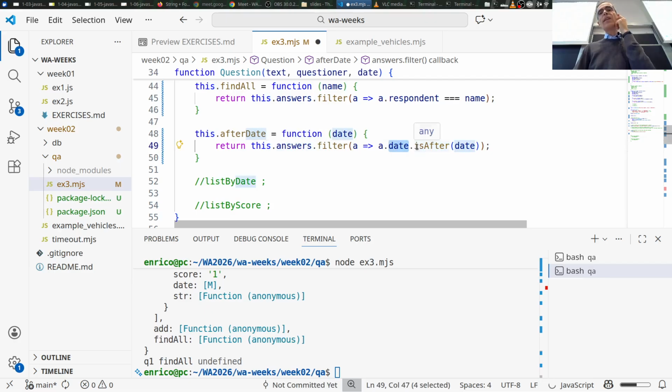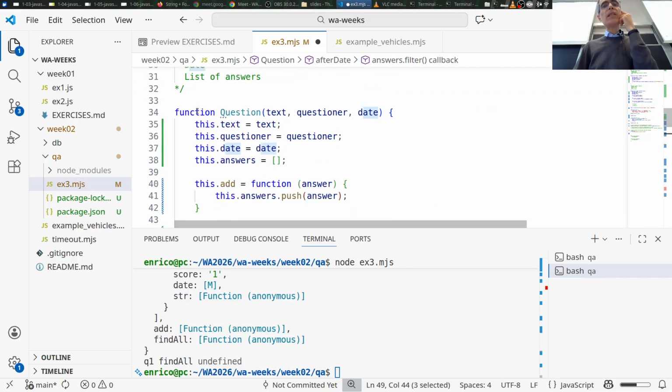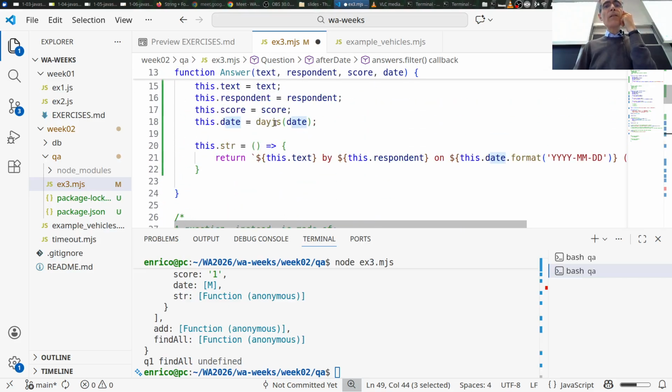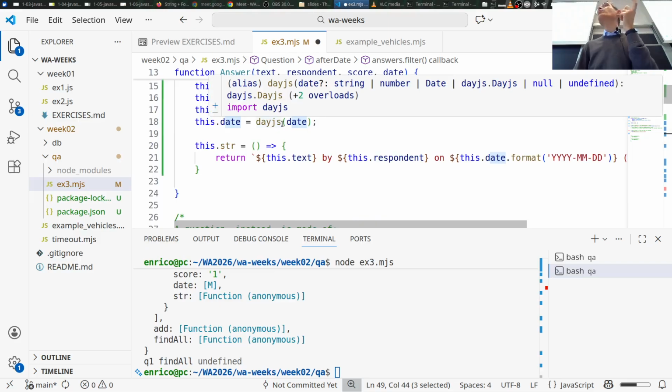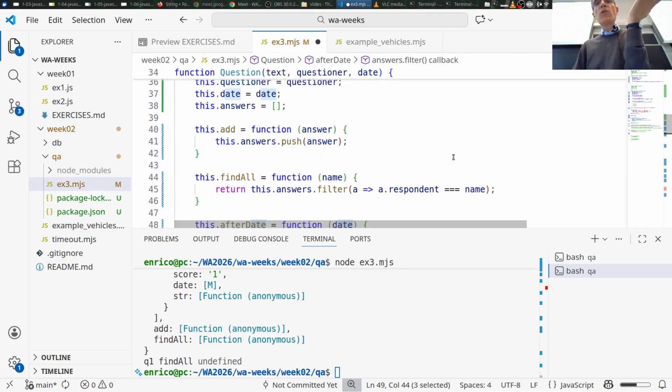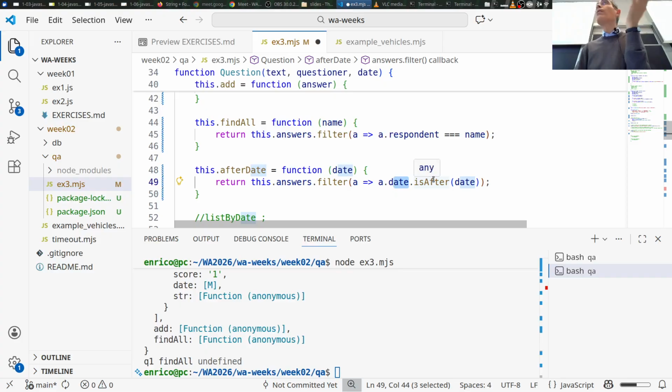A date, and this works only because the date we have here is a dayjs object, because a string has no method isAfter, okay? But if you check in the documentation of dayjs, there is isAfter, isBefore, and so on methods, just because comparing dates is so often done in programming that there is a method done exactly for this purpose, okay?